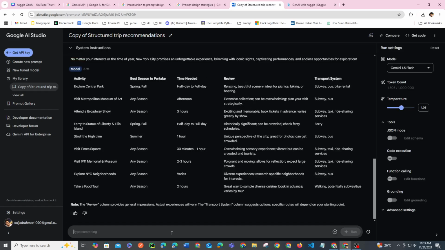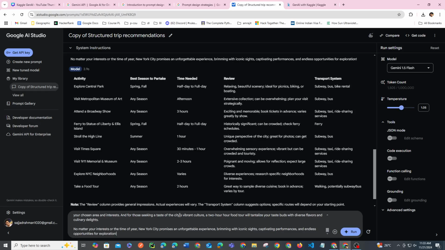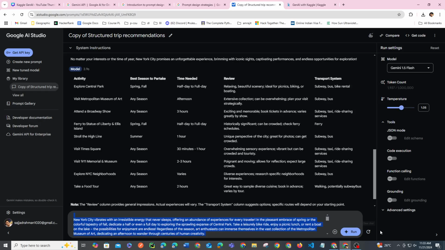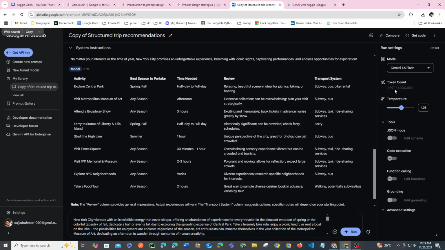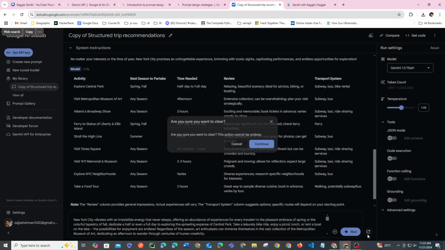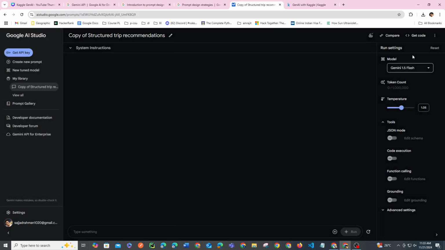What if I remove this one? I reset everything. Here we can see the reset button, and the total token number is already nearly 2000. If I reset everything, it will be set to 0.